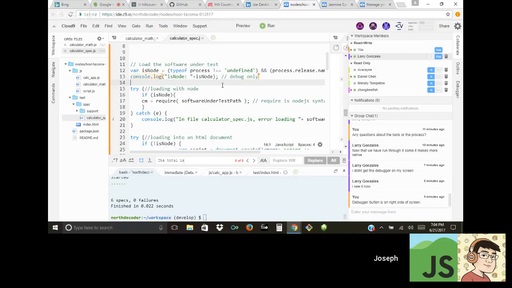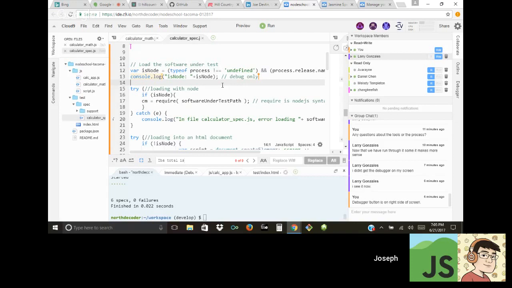If there were further specs needed to test calculator math, then those other specs would need that. But it could be that this spec would be enough to test calculator math.